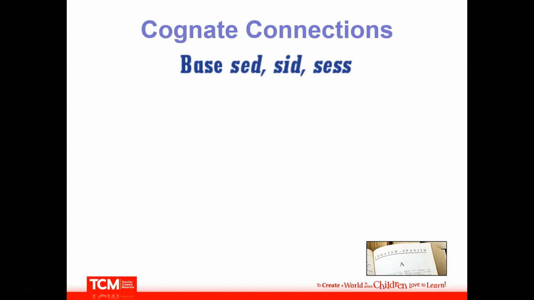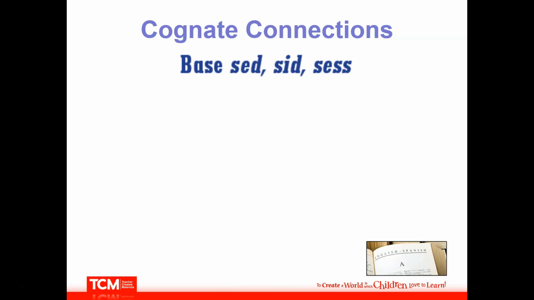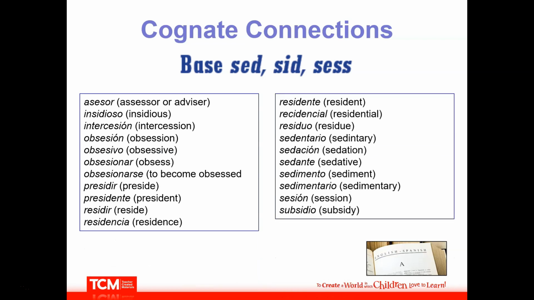So these 3 base words, you've heard me say them multiple times: SED, SID, and SESS. And these were 5 of the vocabulary words that we exposed our students to. So let's look at the direct Spanish cognates that English language learners would more than likely have coming into our classroom. And I'll give you just a few seconds to actually look and internalize these direct Spanish cognates.